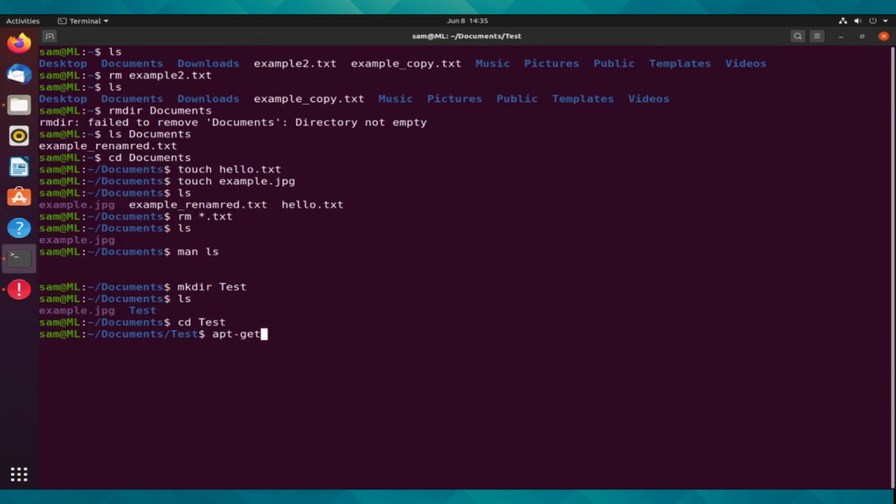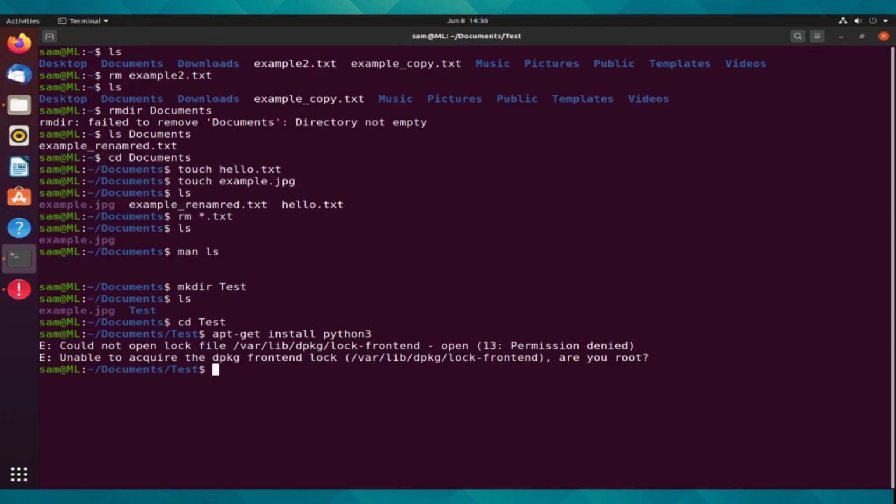And so the package manager that most people use is apt, or I'm going to use apt-get here. There are a few other ones, but for the time being, let's just focus on this one. Now let's say I want to install a program. Here I'm going to install something called Python, which is another programming language aside from C++ that I want. So I'm simply going to type apt-get install, and then the name of the program that I want to install. Here it should be called Python 3 is the one I want. And it says that it's locked, which is okay. That's kind of what I expected.